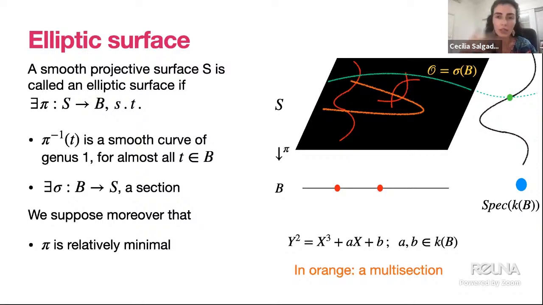And such surfaces do happen throughout the whole classification of surfaces in all Kodaira dimensions but one. So they don't happen in the last stratum. For the ones of general type, you do not see this happening. But for Kodaira dimension minus infinity, zero, and one, you have these manifestations of surfaces there. And in Kodaira dimension one, you do have this for all surfaces, some kind of structure. I'm not claiming that I have a section though.